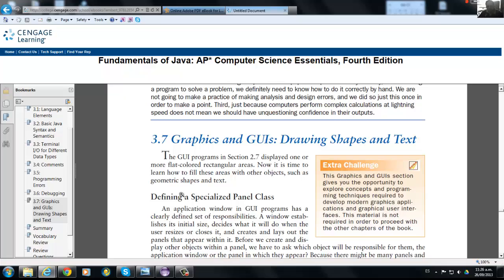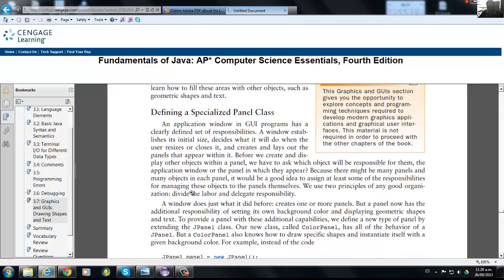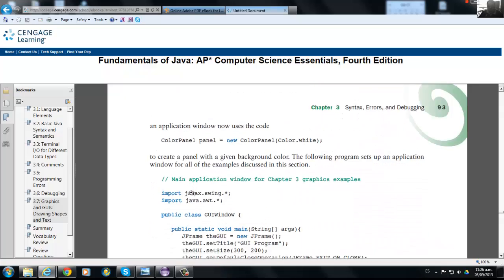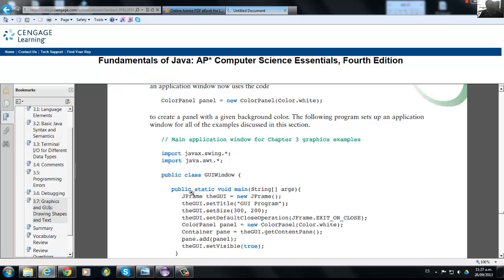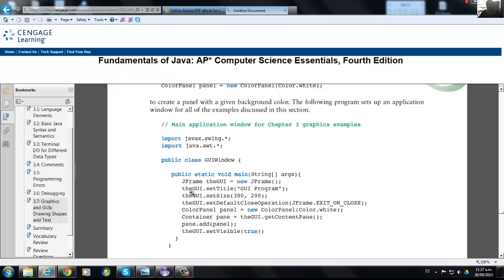If you read through this chapter, you will see that they don't use the class called Turtle Graphics. Turtle Graphics was developed by the author of the book, Kenneth and Osborne, and now the Turtle Graphics class will be introduced in Chapter 7.